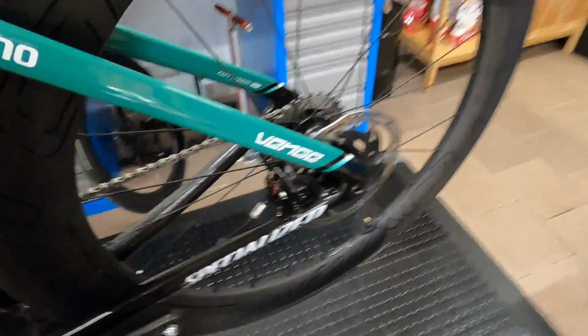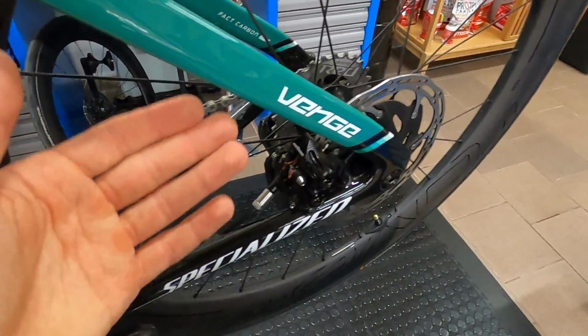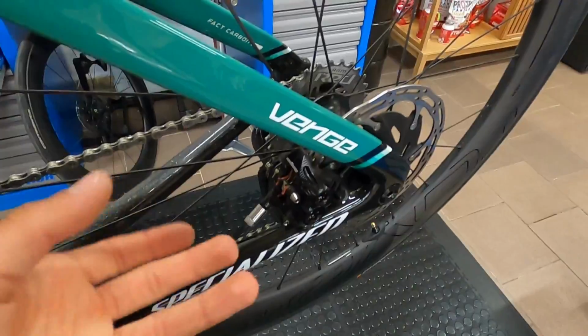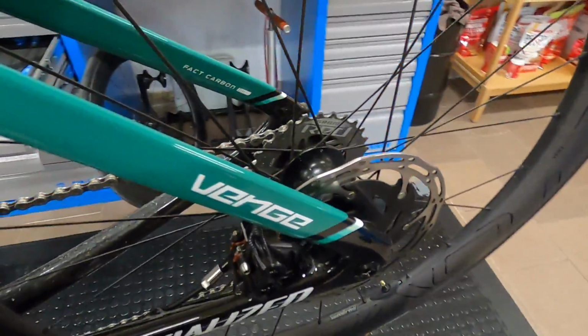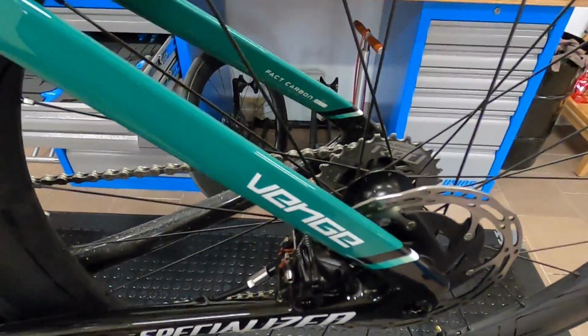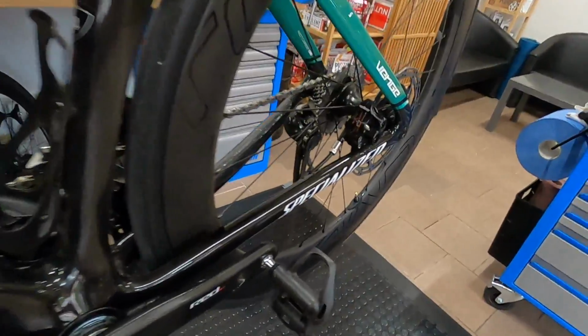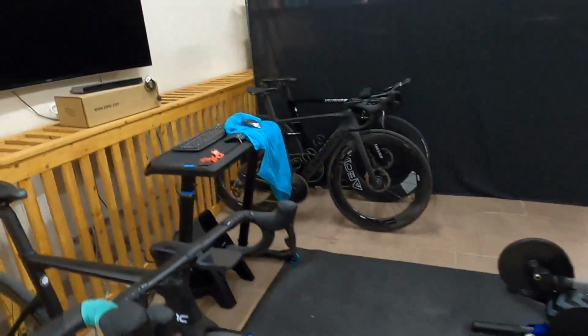If you just stick to the SRAM process, then you still get air bubbles at the caliper. So you have to basically mix and match the two processes to get it working correctly. But I've managed to do that. It's all well and good. And yeah, the calipers look pretty neat, although this being an aero bike, it adds quite a lot of chunk compared to the slim SRAM caliper. If I just illustrate the difference right there.